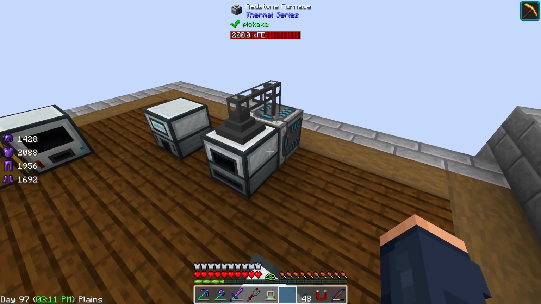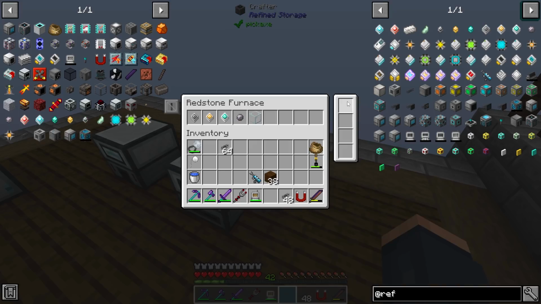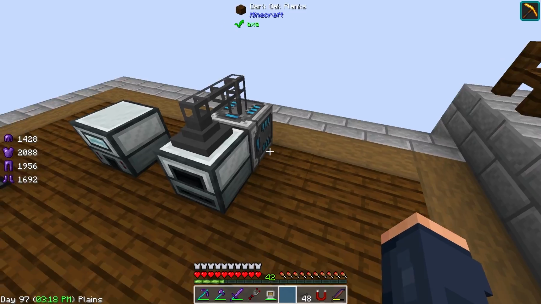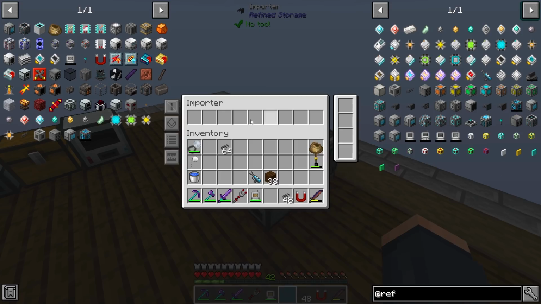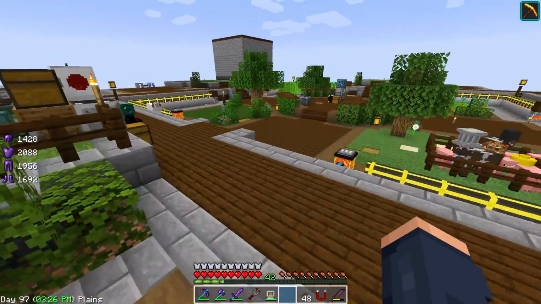The only thing that's going to slow this machine down is honestly the crafter itself. It will need speed upgrades inside here to make this push things in faster, and then this will need speed upgrades to pull things out faster. So those are things we need to keep in mind.